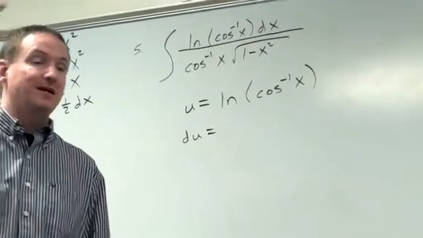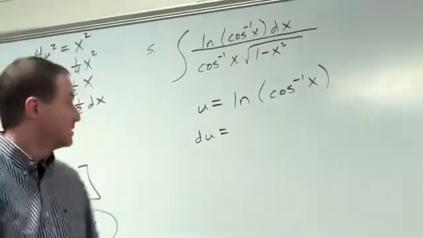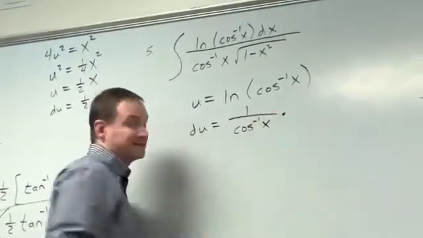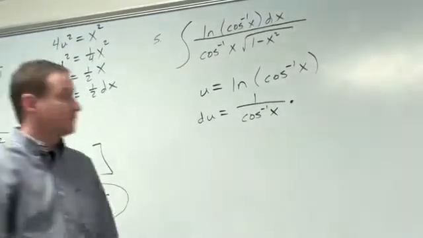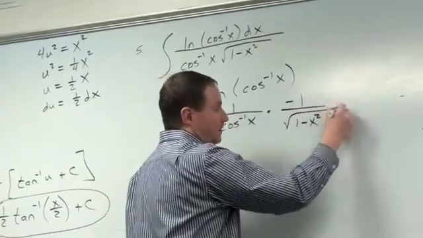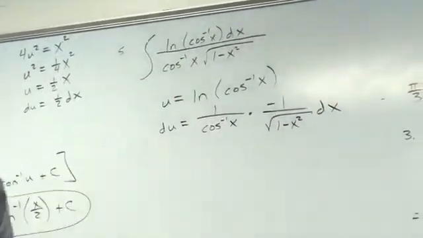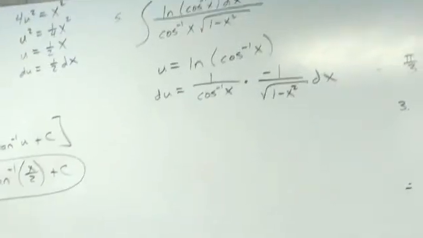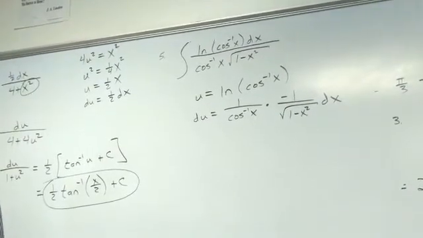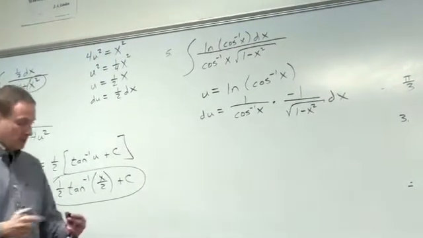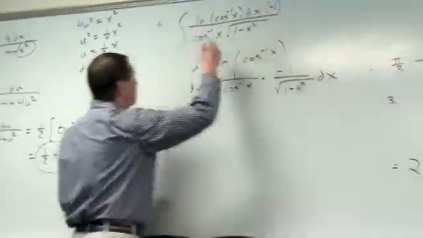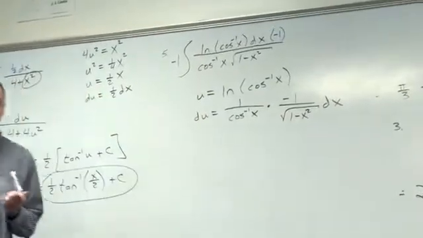So I can say, times the derivative of inverse cosine of x, which is our -1 over the square root of 1 minus x squared, and all of this is with respect to x. So I can say, well, that du, every single bit of that, with the exception of the factor of -1. So I'll say, well, I need to multiply by -1, and I'll make up for it by multiplying by -1 on the outside.